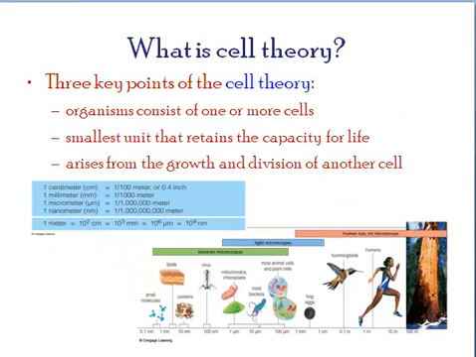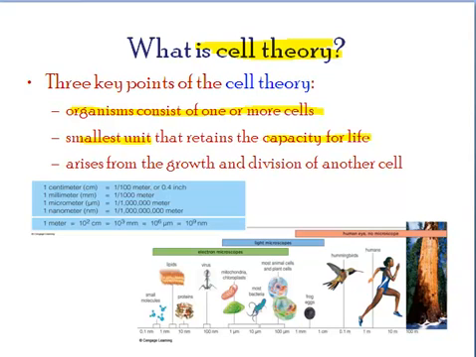So, keeping that in mind, let's look at the term which is called the cell theory. Cell theory is a very old-fashioned concept about how the term cell came about. The first statement is that organisms consist of one or more cells. So as I said, either prokaryotic or eukaryotic, they have to have a basis or a foundation of the building block. Even the smallest unit will retain the capacity for life.